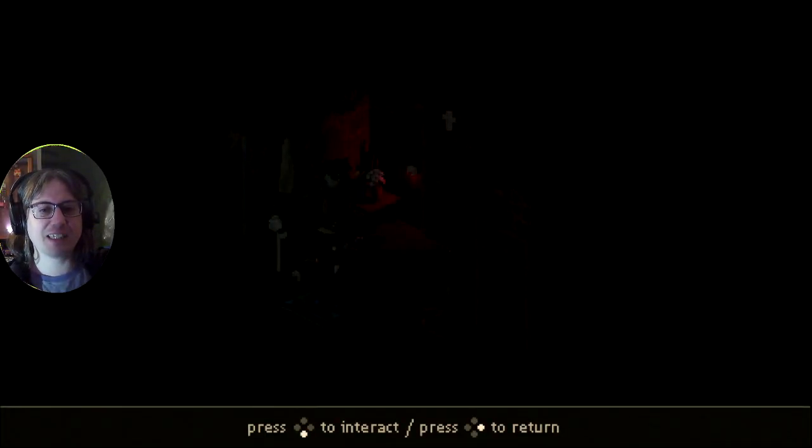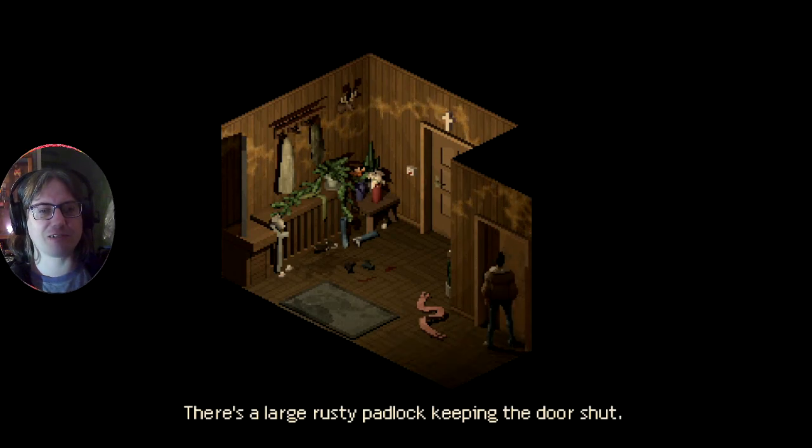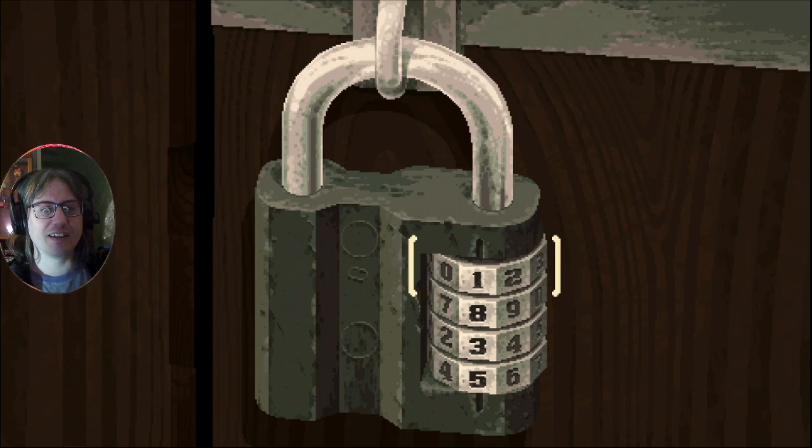Okay, press A to interact, press that to return. Okay. Turn the lights on, interesting noises. So this is a very interesting looking demo. Large rusty padlock keeps the door shut. Broken key is jammed inside, no way to take it out. You'll see that it's more than just this sort of view. It goes into like 3D.